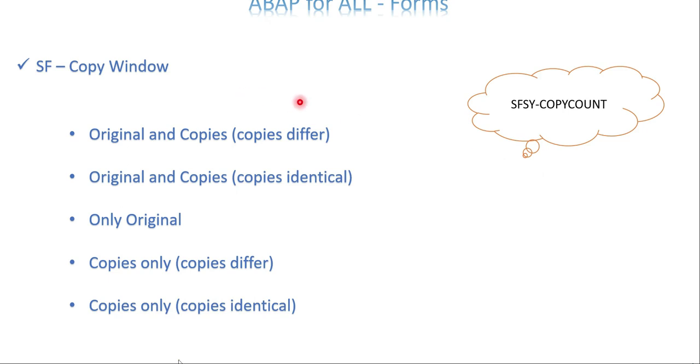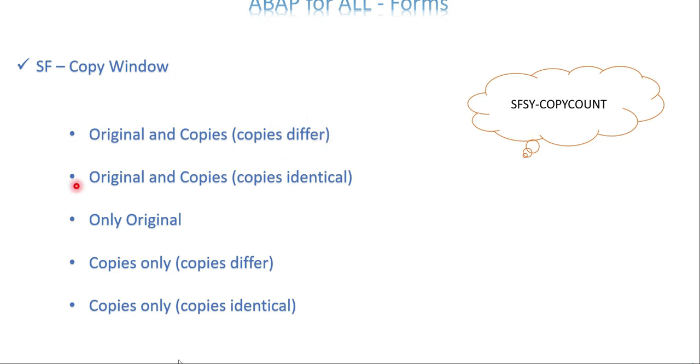In the copy window, it's a default property. You have these options also available. These are options, so you can pick any one only. This is the normal one, like original and copies. Copies differ: imagine I have 3 different headings like copy 1, copy 2, copy 3. Simple. I'm taking only the heading level. If you want some logic or other things, you can add them. If you say original and copies differ, what happens? The first one says original, and for the copies I can say copy 1, copy 2, copy 3, because copies differ.